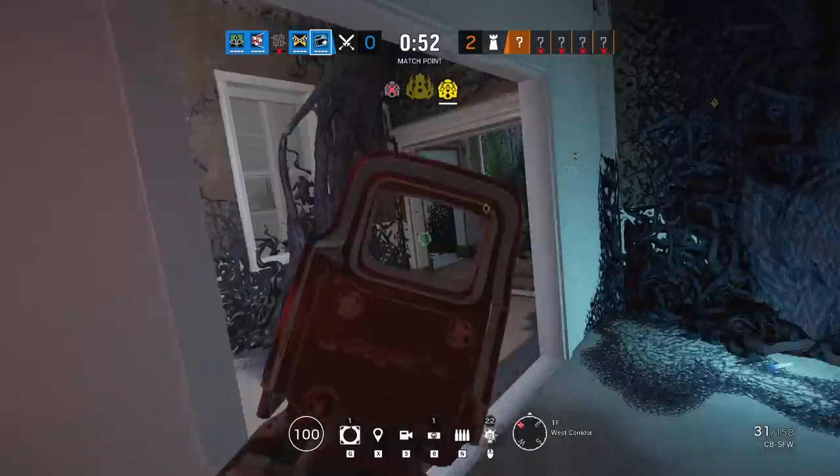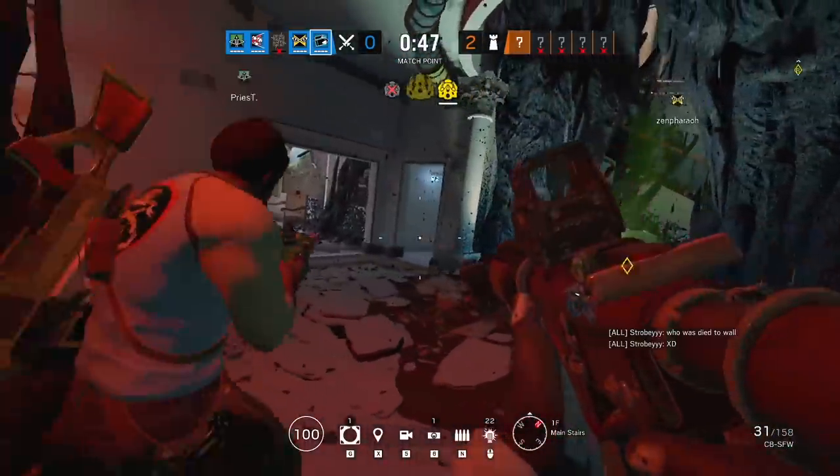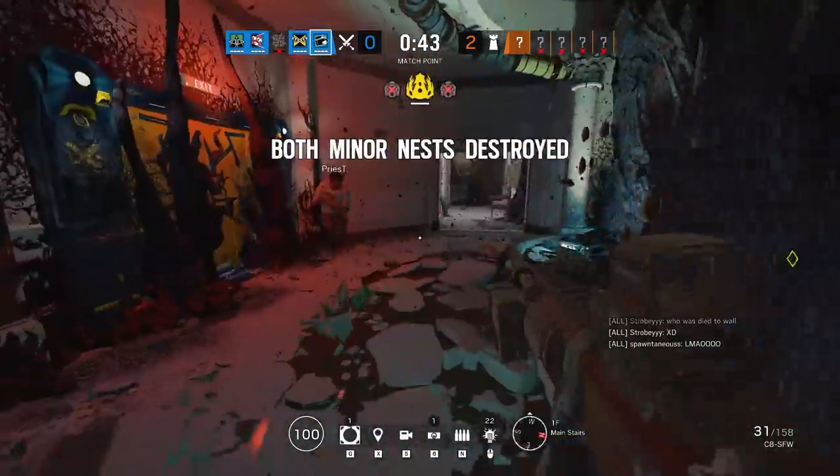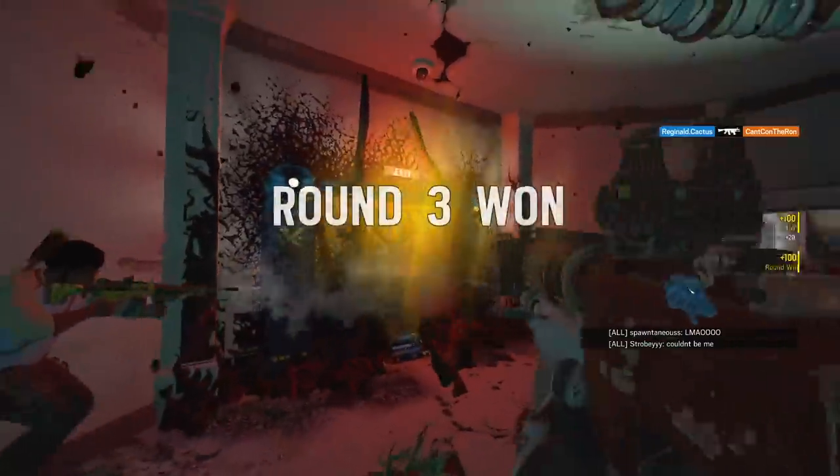Wait, did he kill himself dashing through the wall? If you can get site, we can destroy the main objective right now. Who died through the wall? I got it. Just do the main objective. Oh, behind us. I see him! Oh, nice!